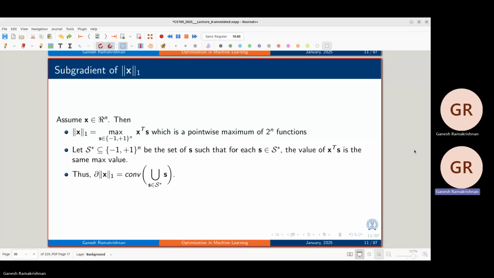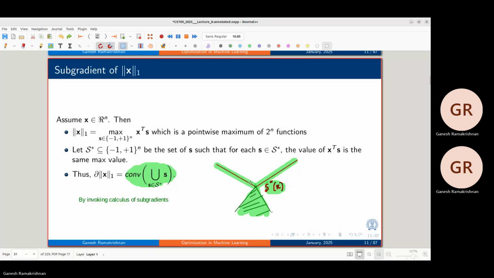So this is nothing but, okay, I'm going to just erase this. I hope you've written it. This is nothing but S. I have simplified my problem by virtue of that calculus property of subdifferentials. Now, how do I compute this? This should be very simple. So here S star X corresponds to both the functions. So I will just take the convex hull. That's what I've been doing so far, right? Here also on the board, I've done that exactly. I took the convex hull, and at all other points, it's simply S.